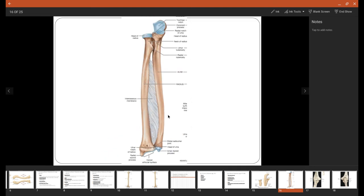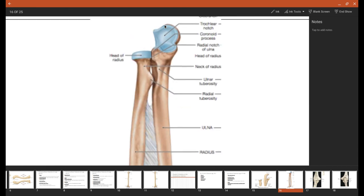And so when you're going through the ulna, you want to find the radial notch here. It tells you here's the lateral side of the bone. And then you want to make sure this trochlear notch is facing forward, or the coronoid process is sticking forward.